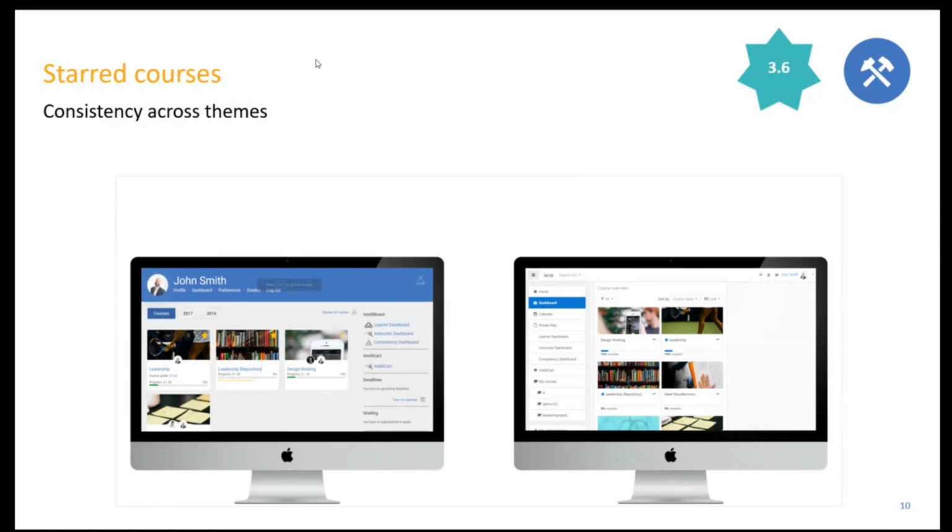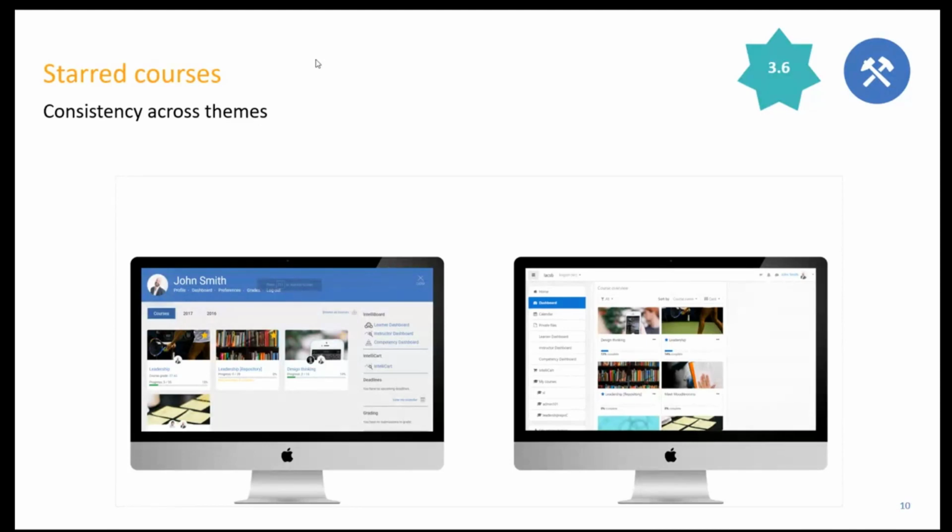In this regard, Core is actually catching up with this functionality. And for that, we have decided to maintain consistency in the implementation. So now, if you mark a course as a favorite, no matter where you mark that, you will have the option to visualize that and you will have consistency in that. So if you mark a course as favorite in Snap, it will also show as favorite in Boost, and the other way around works too.